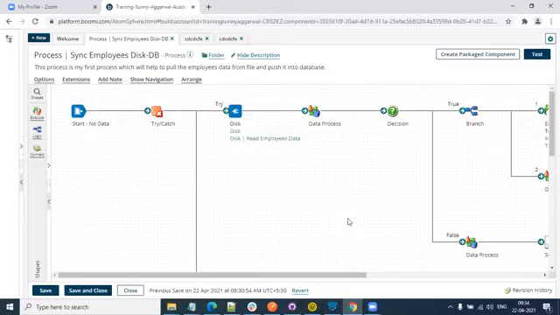Yes or no? Now, what I want to ask you is, let's say I developed 20 different processes. Would you like to do error handling 20 times for all processes separately? No, right? Because that is a cumbersome process.